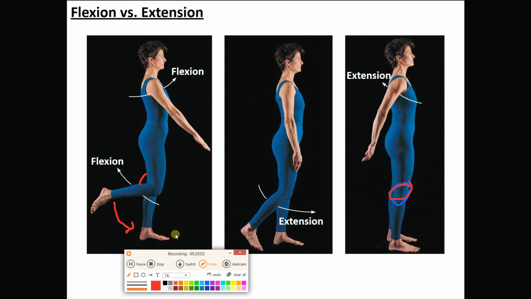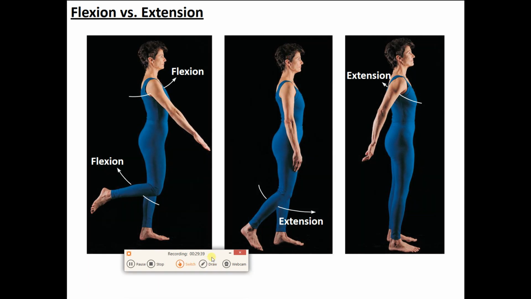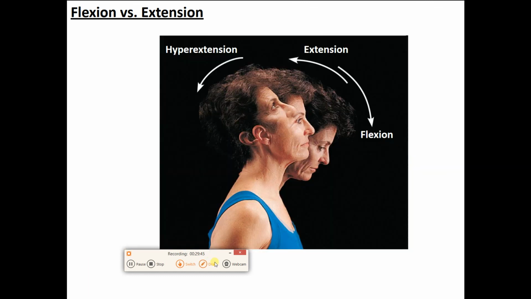We also see it with the shoulder here. Shoulder is a bit weird. In our starting position, let's imagine the arm just keeps going. So that line there, the angle there is 180 or so. Then as the arm moves upward like this, the angle here is getting smaller. So that's flexion. It's a little bit hard to see that without imagining that line, okay? So we got some examples of flexion and extension here. Remember, flexion is a decrease in the joint angle. Extension is an increase.